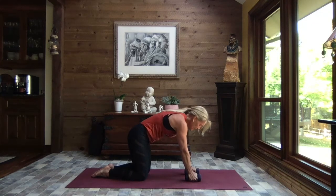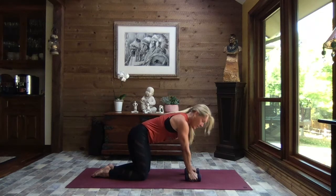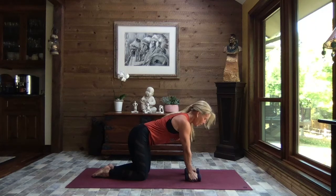Exhaling it to cat. And coming back to that neutral spine. Core strong. So again, don't have weights, no worries. Our alternating spinal balance. If you have weights, if you need to set them down at any point, please do.